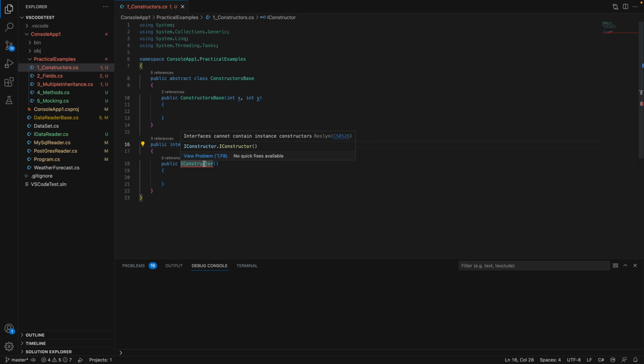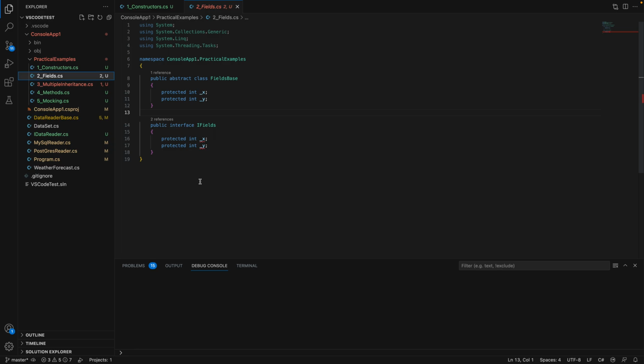So that's a rule. When it comes to interfaces, you cannot define constructors for them, at least not yet. A lot of the limitations around interfaces have changed somewhat recently, but thankfully interface constructors are not one of those things. I'm just going to comment this out so that the code will compile.